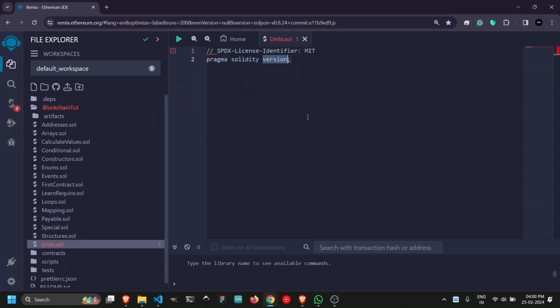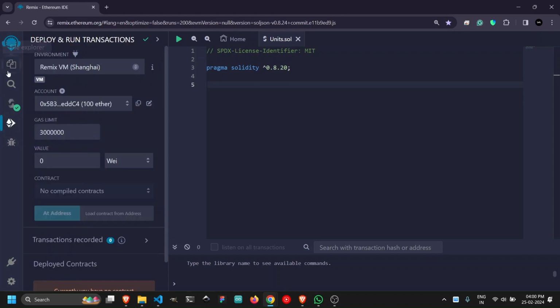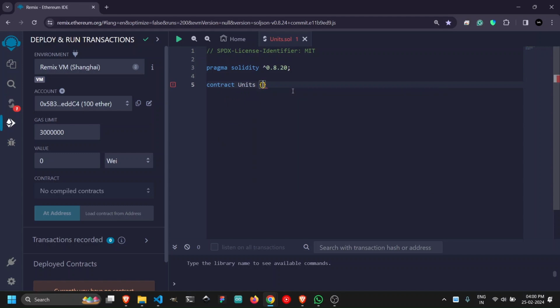Generate the boilerplate using pragma and type the version 0.8.20, which means this source code will work fine with version 0.8.20 and all the newer versions after this. Currently the latest version is, I think, 0.8.24. Yes, it is. Okay, so just come back here and create a contract. I'm going to name it the same as our file name, units.